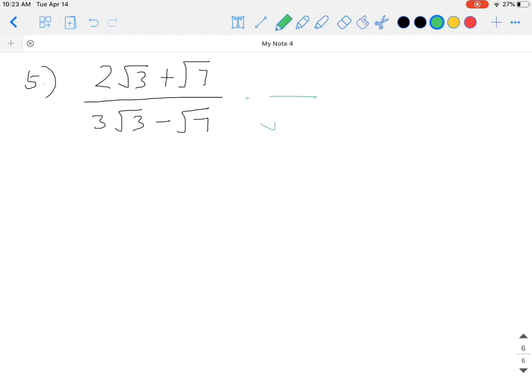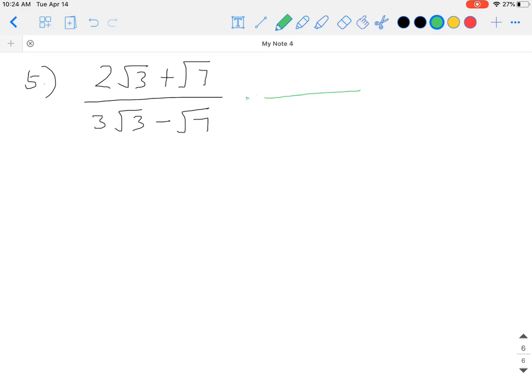You can try. If we multiply by radical 3 here, when you distribute this, the 3 will be canceled, but when you multiply it to the radical 7, it will be radical 21, so it's not going to work. Same thing if you change to radical 7. The radical 7 cancels, but radical 3 times radical 7 is not going to work again. So we have to introduce a term called conjugate. Instead, you have to multiply by the conjugate of the denominator.